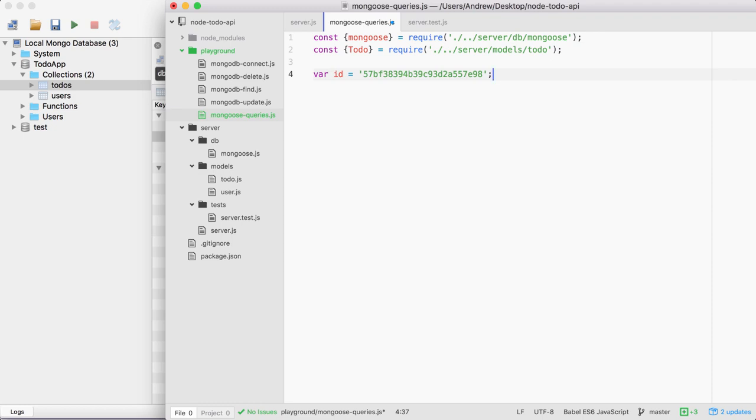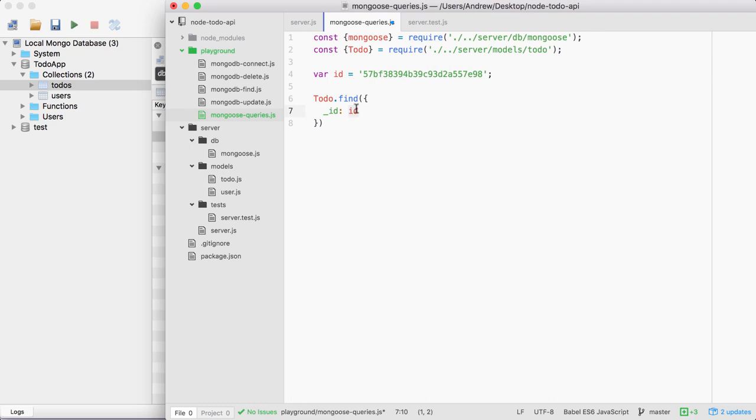Now, I understand you've already used todo.find before, but we are going to talk about a few other things. So for the moment, we will be starting with that. Todo.find lets you query as many todos as you like. You can pass in no arguments to get all your todos back, or you can query by anything. Right here, we're going to query by ID. Now, Mongoose is fantastic. It doesn't require you to pass in object IDs. It can actually do that for you. In this case, what we have is perfectly valid.